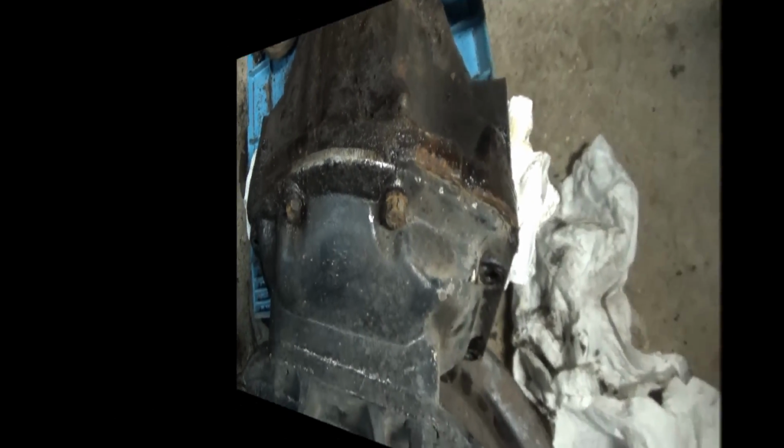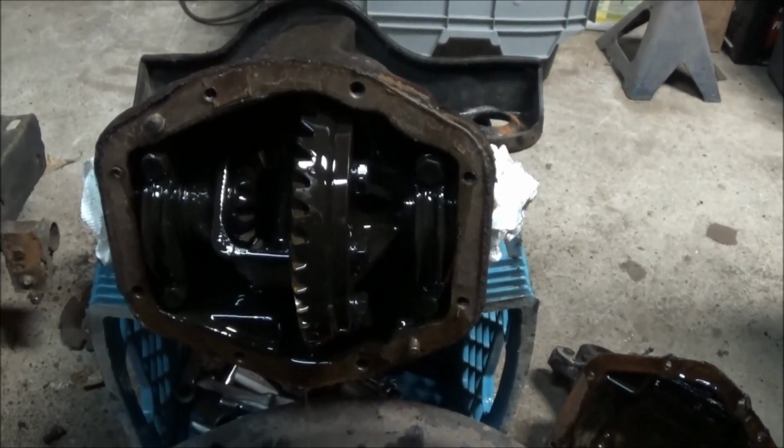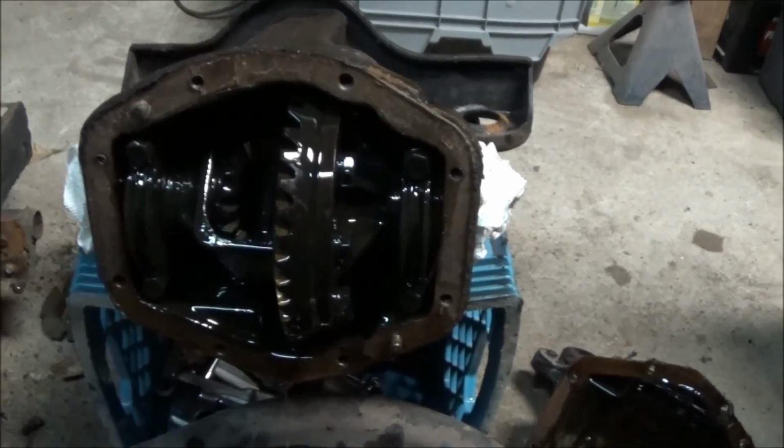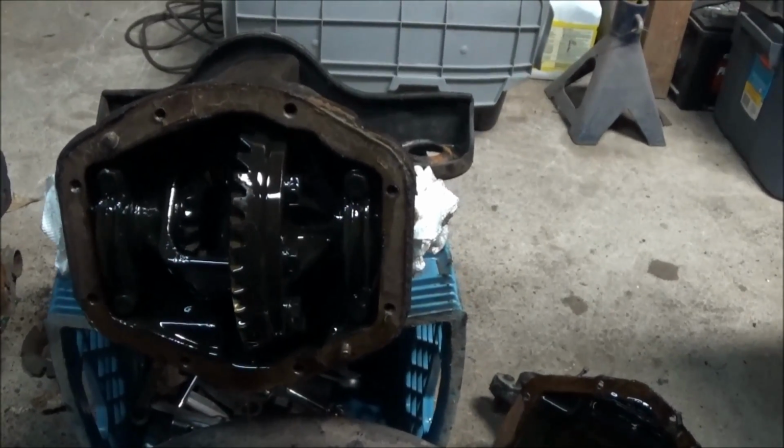That's about it. Well, the good thing is it had gear oil in it. It doesn't look like it's been changed for a very long time. It looks like that cover's been on there for a long time as well. Doesn't look like it was leaking from the cover, which is a good thing.